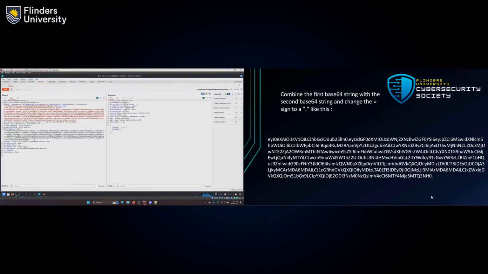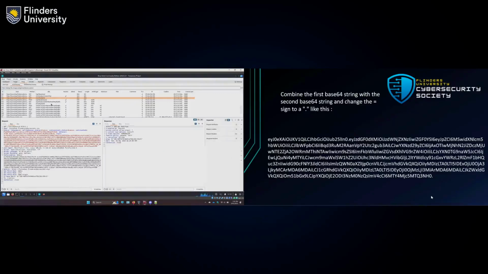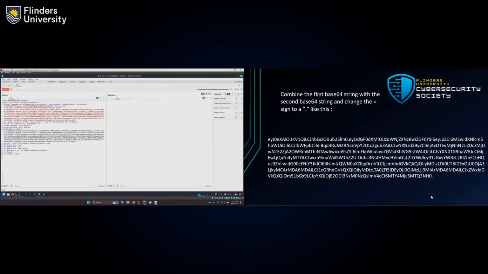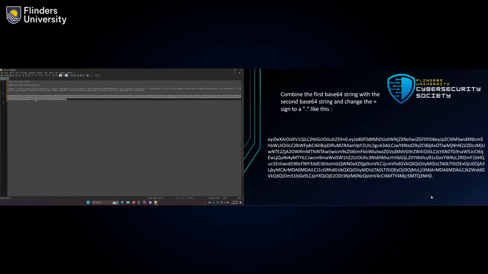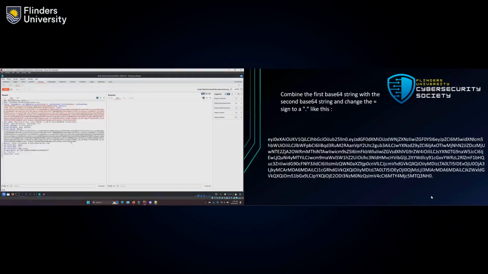The authorization bearer token, that'll be the same for the account. So if there's something wrong with it, you can just go back to a different one. So I'm just going to go back to this one, send it to Repeater, and I'm just going to replace the text. Otherwise I might have to come back to this one later.